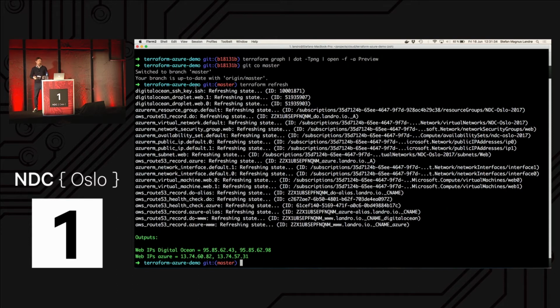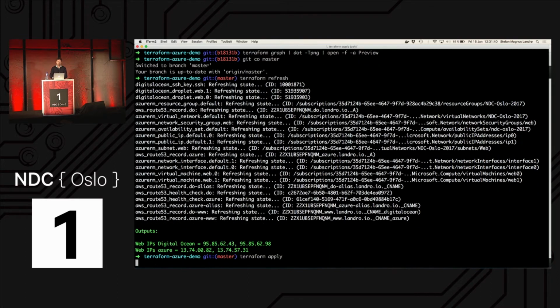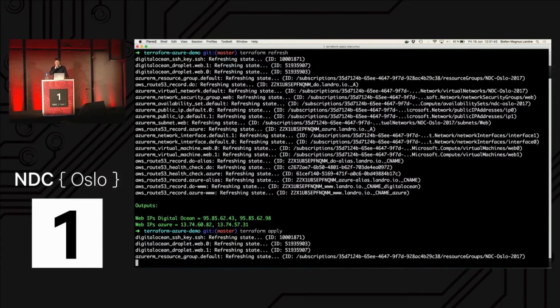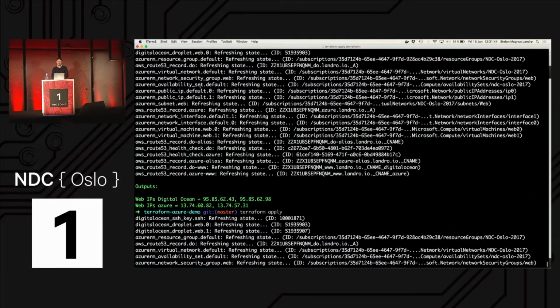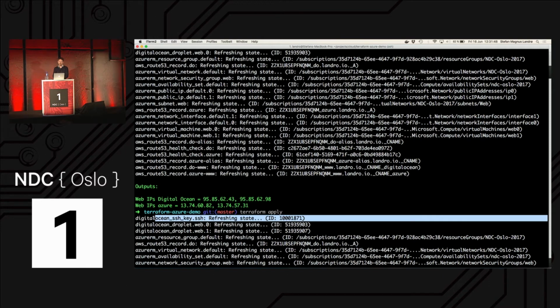If you perform an apply, it will perform a refresh first. As you can see, the current state is being refreshed when I perform an apply. So that's implicit. Yes, more questions?